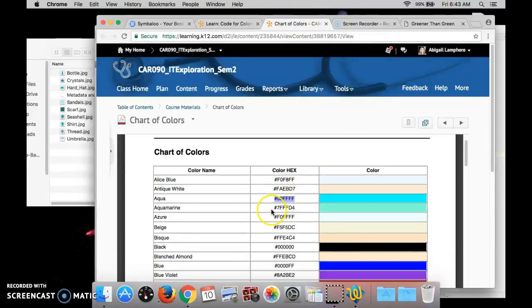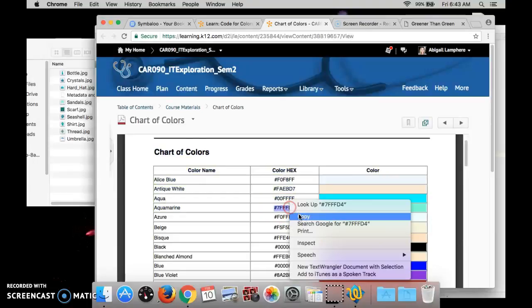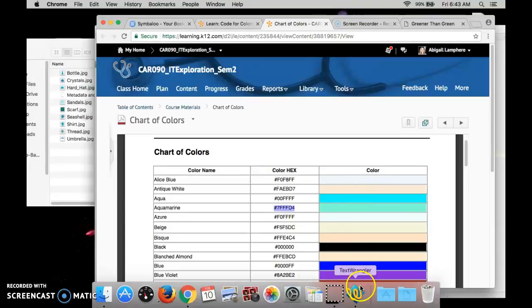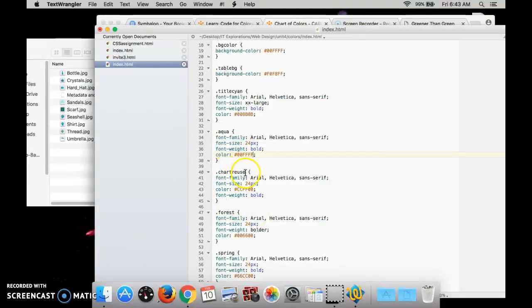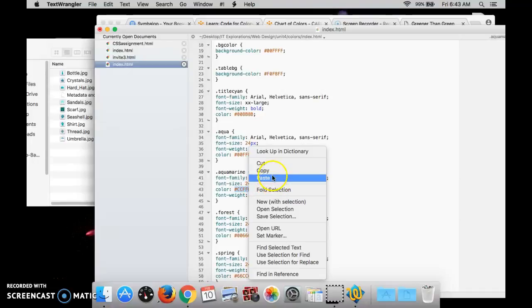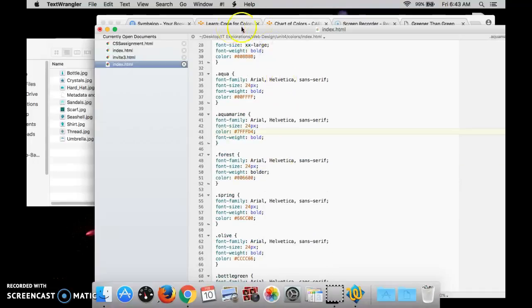Go back and I'm going to find aquamarine is actually pretty close too, so I'm going to grab that one. Go back to my code, change out the next style that they call chartreuse to aquamarine. Change out the color code.